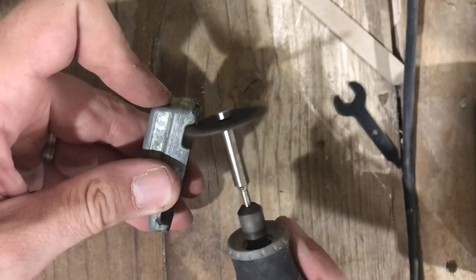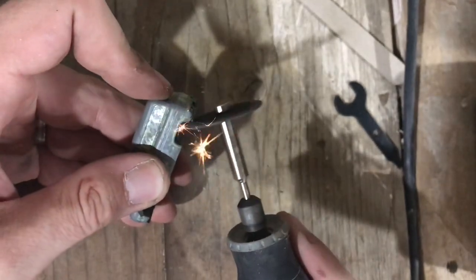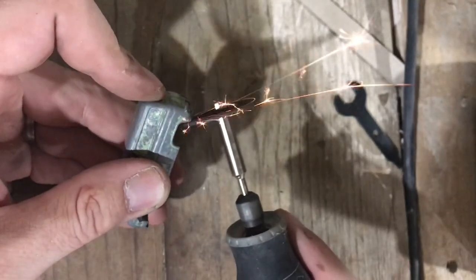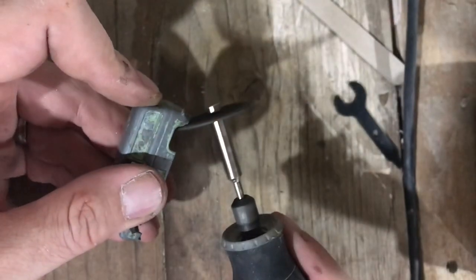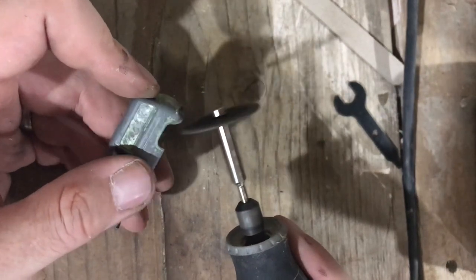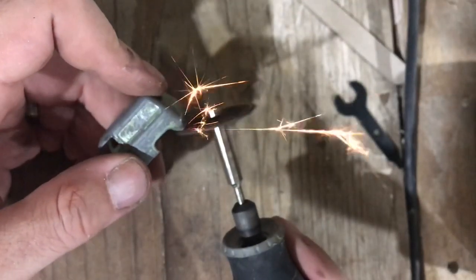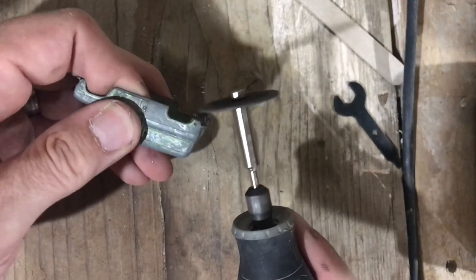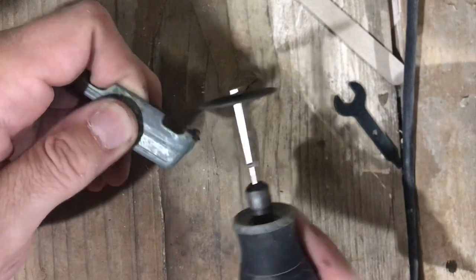You'll notice here inside of the rear wheel wells there's a little bit of the piano wire sticking out, and that was intentional. I left it a little bit long because I knew I could always come in here and trim it up following the original body lines off the back of the fender. So that's what I'm doing. I've got one of my grinding wheel cutting wheels on the end of my Dremel here, and I'm following right down along the original body lines for the rear wheel wells of this casting.